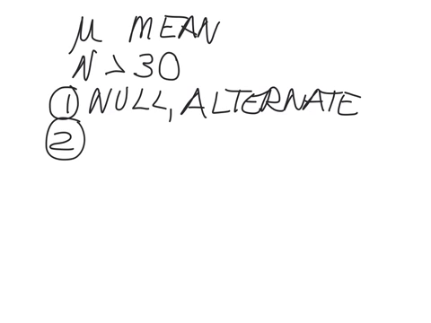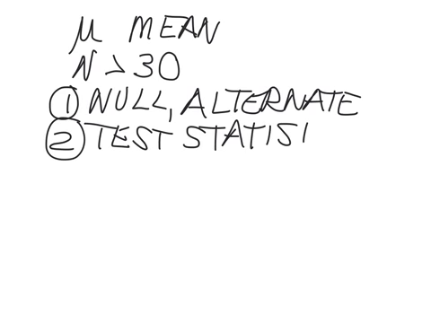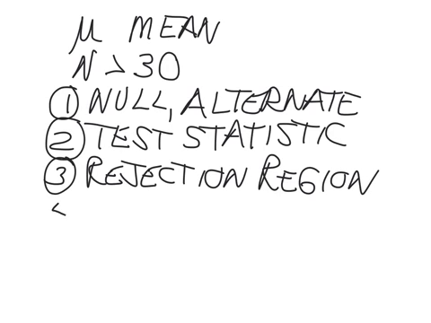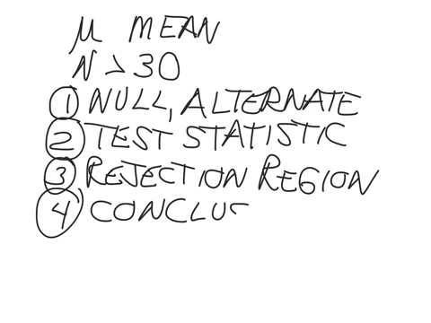The second one, you set up a test statistic. Don't worry, we're going to go through these in big detail, so just hang on. The third, you set up a rejection region. And the fourth step is you draw a conclusion. Okay, and you're saying, oh, why do I have to do that? Well, puppies and kittens can do the first three, but a human person has to actually make the final judgment call. Do I reject or fail to reject?